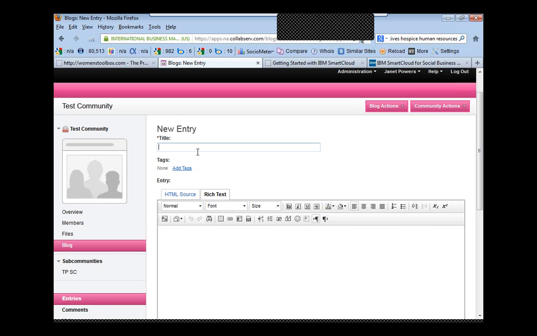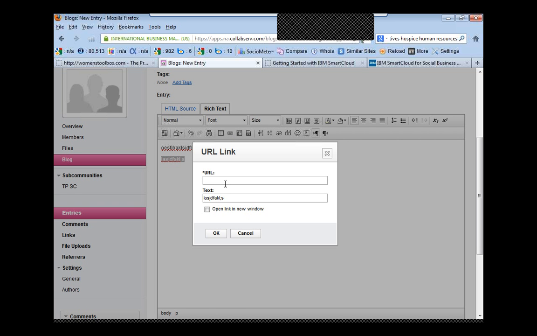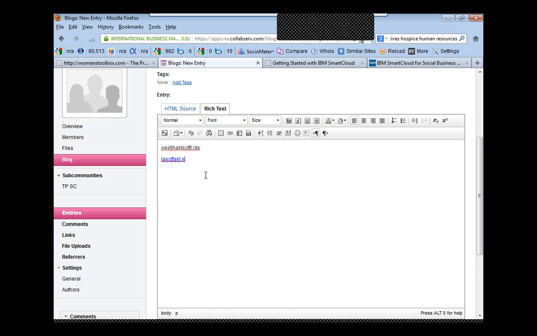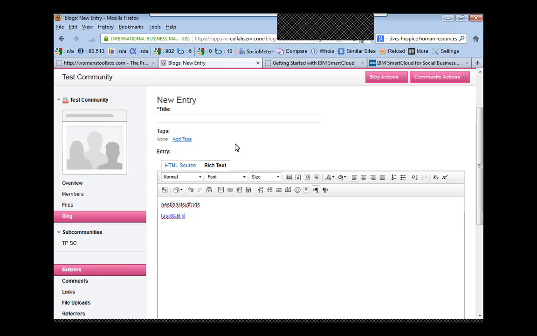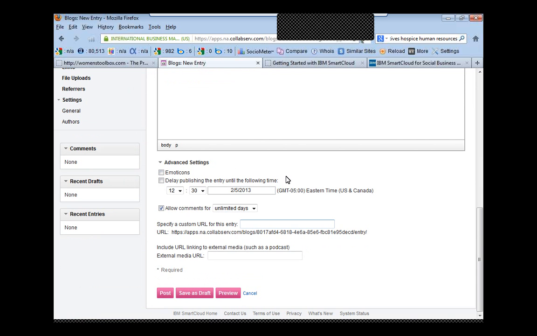What I think you should do is blog on a major media site, put the title here, put the first few lines, so I'm just going to pretend this is a couple of lines, and then hyperlink to the article from here. You just put, I'm sure you probably have to put, always click on open link in a new window. And now that's a hyperlink. You can add tags. So I don't really expect you to blog on this site, but I do think you should put links. You can also schedule when that happens. You can customize the URL. There's so much you can do with this.